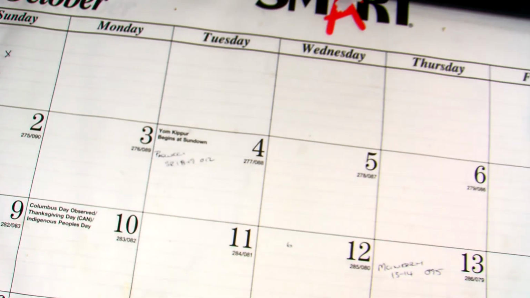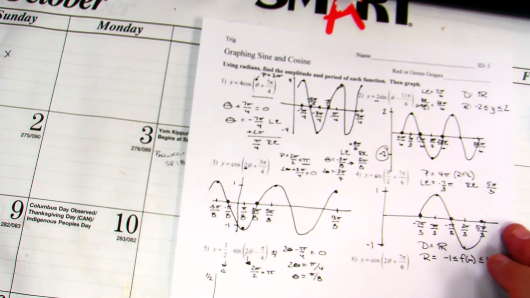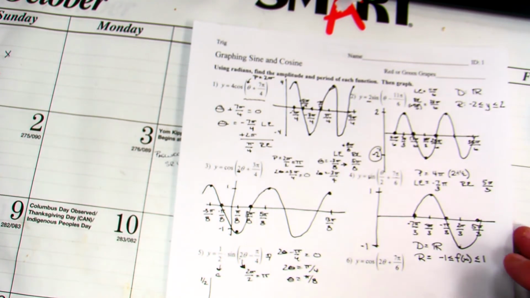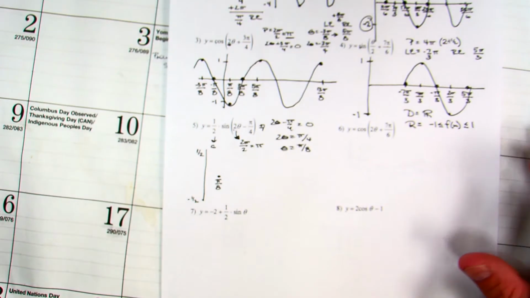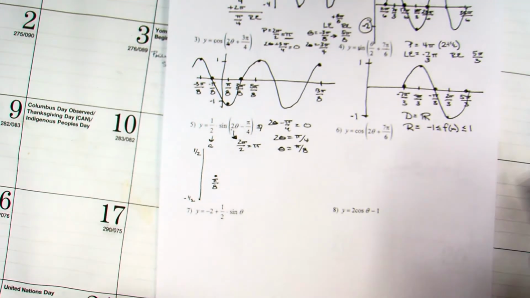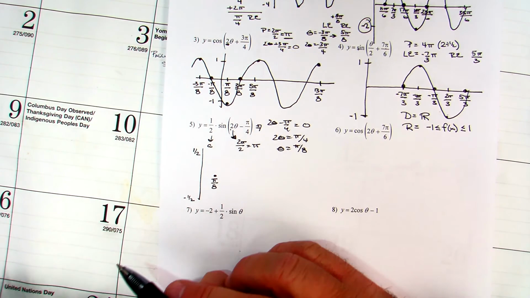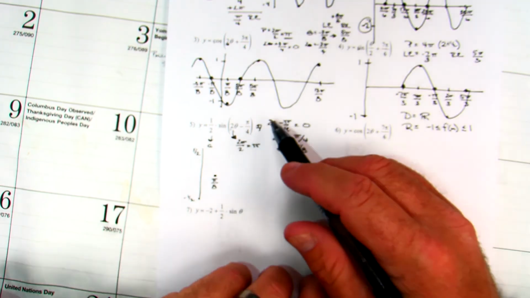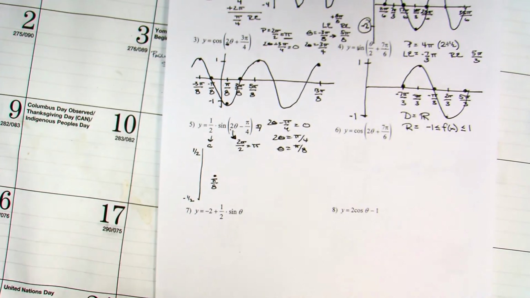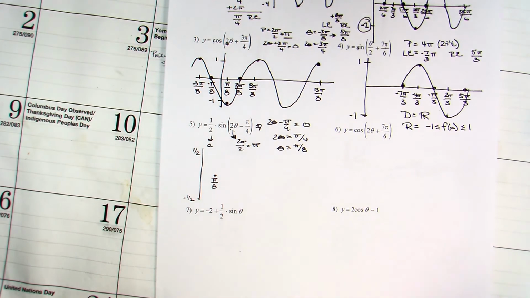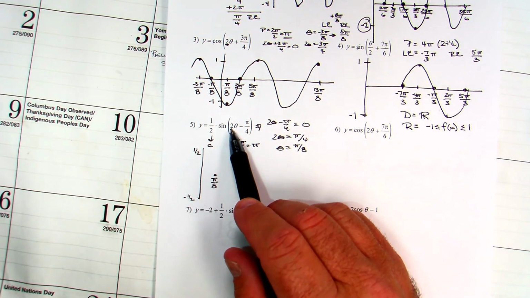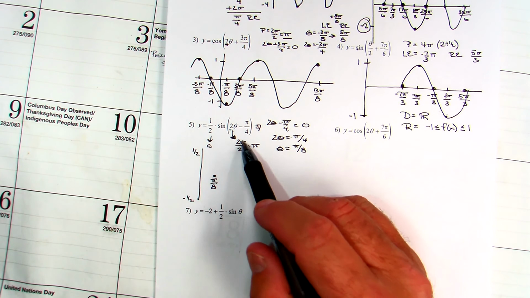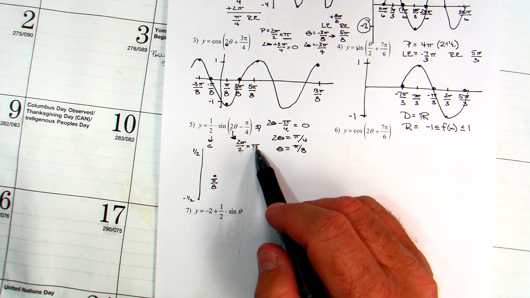Okay, so the other video is 1 through 4, so now we're going to talk about 5, 6, 7, 8. Number 5, all right, we have a couple things going on. Number one, we have an amplitude of 1/2, which means we're starting at 1/2 and negative 1/2. Now there's no number being added or subtracted, so there's no vertical shift, so we can stick with that. All right, to get our period, we take 2 pi divided by the coefficient of our variable, which in this case is 2. 2 pi over 2 makes our period pi.